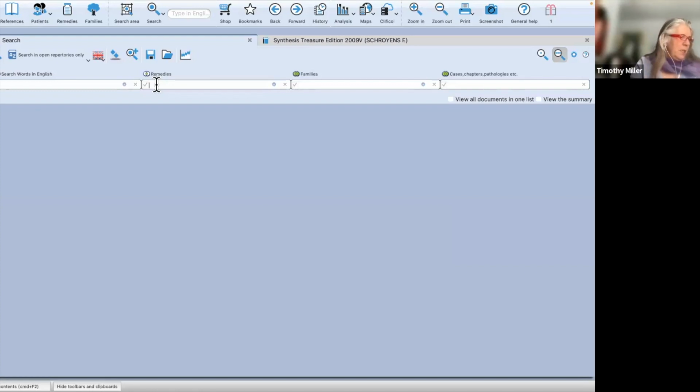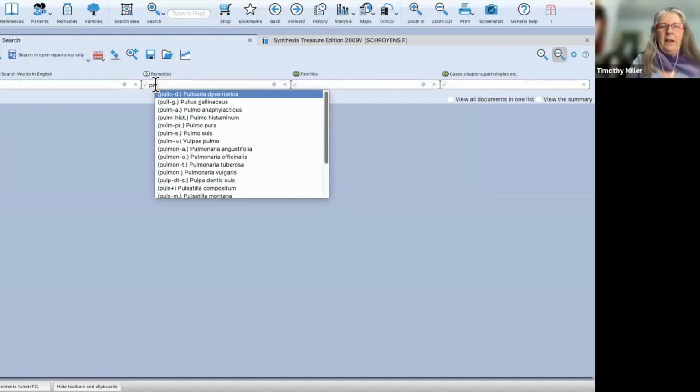And the big tip I have for you here, we are going to initiate a search here for one of our favorite remedies, I would think, is pulsatilla. Now, as you remember, when we were typing our word to search, we started typing, in this case, we're going to type pulsatilla. P-U-L. Now, I get to a certain point, and here comes up this giant list.